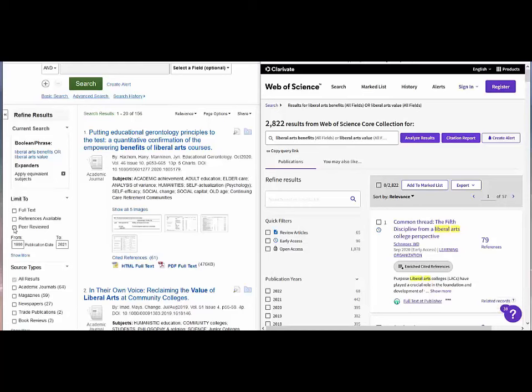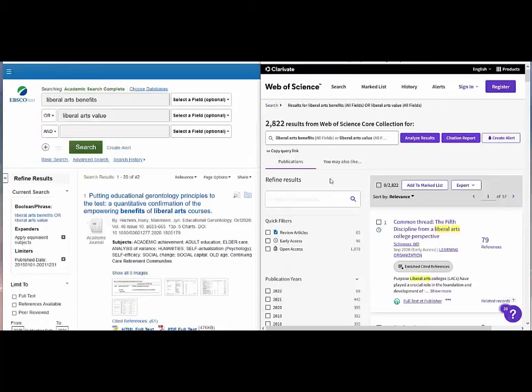You can also limit your results to only those results that are peer-reviewed, which are the results that most professors require. And you can change the date range of your results to make sure that you are getting current results. For example, rather than seeing results from 1990 to 2021, I could change my results to only show me articles published between 2015 and 2021.